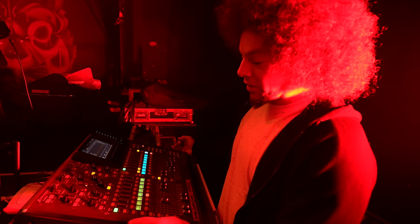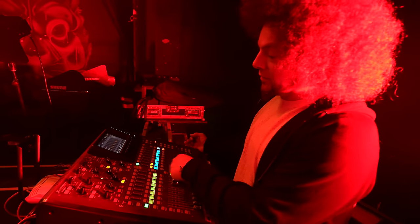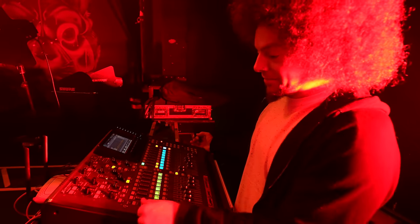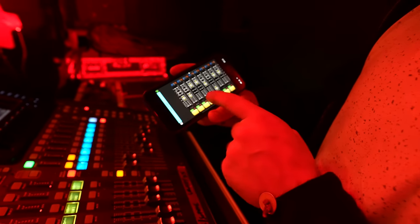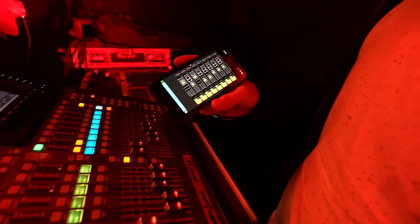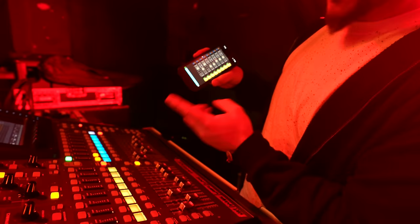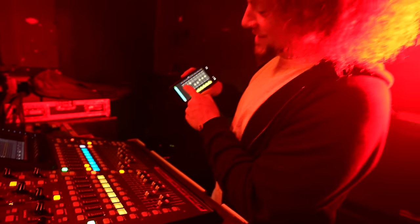You've got all the different channels here, so you can scroll through, see what you need, do your different group sends. Basically, on my phone, I can control everything that I'm listening to. So for example, let's go to kick in and out. This is channel one. Watch the fader when I do this on my phone. Ooh. How cool is that?